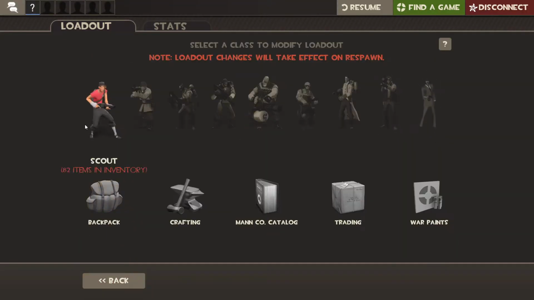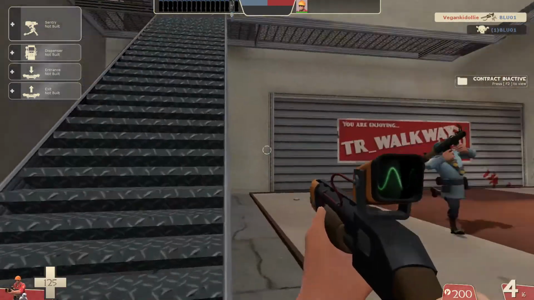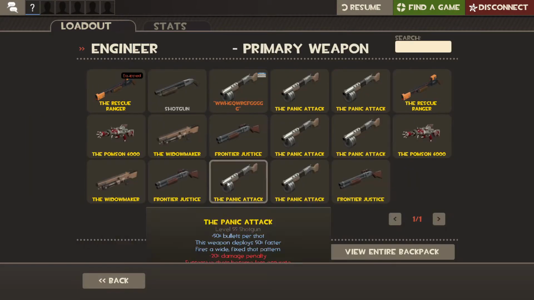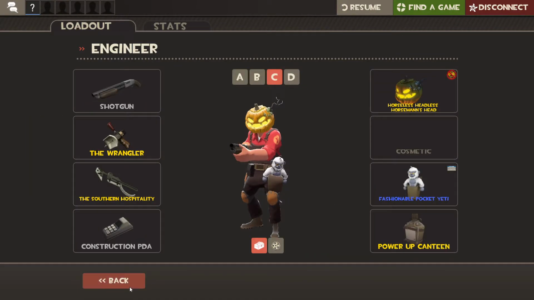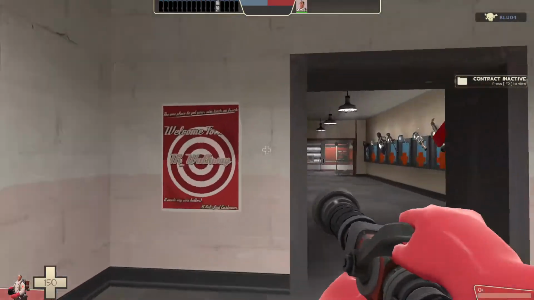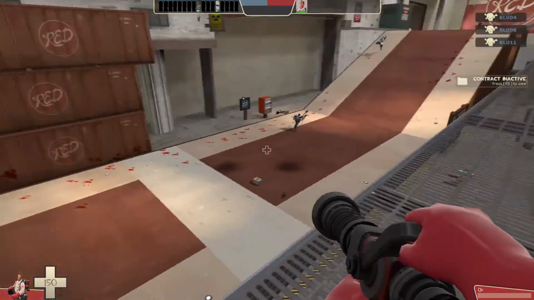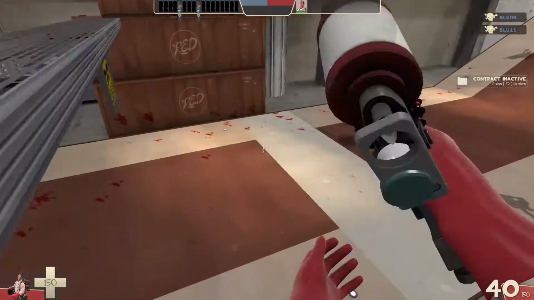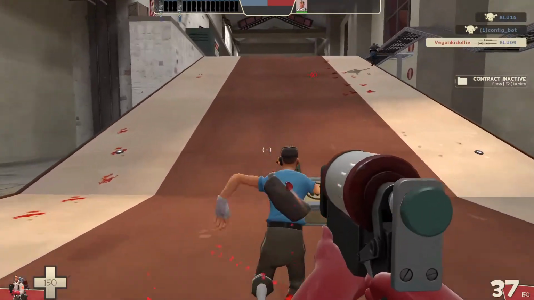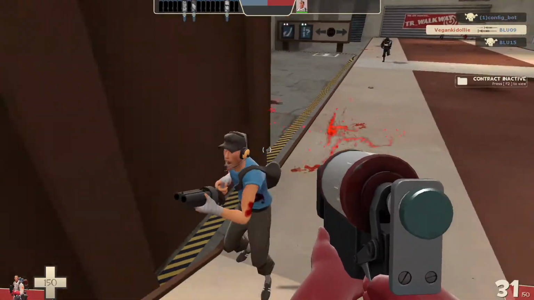Wait, for Scout, yeah. I forgot to switch to the flying fan, unless I thought I did. And so this is my normal loadout as Engineer. Now Medic, he has a syringe gun, a bone saw, and a healing gun. Now what I have to do to show you the healing gun is I have to cheat a little bit, but that's really all. So you can deal damage to enemies with this.